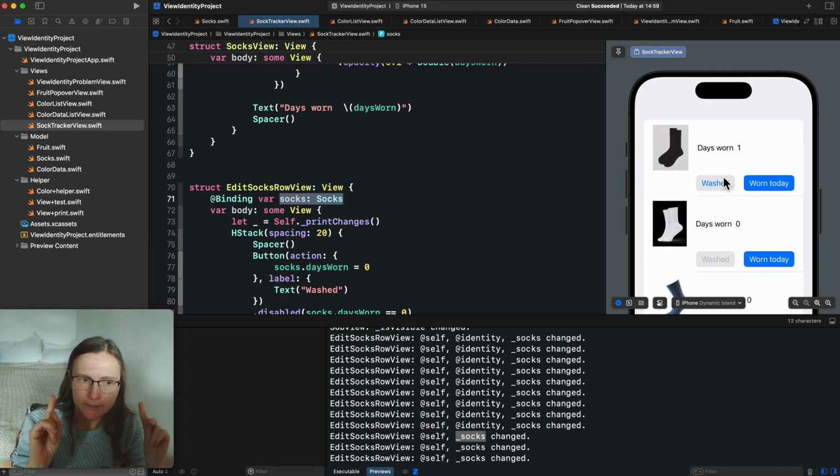So in summary, if you want to test your identifiers, if something updated correctly, or you see some undefined behavior of things not updating correctly, or pickers or popovers don't work together, just have a look if you see a lot of these identity changes. You don't create new data, you should only update some of this data. For example, here the smelliness, how many days the socks are worn, the smelliness changed, so the self changed, not the identity of the sock.